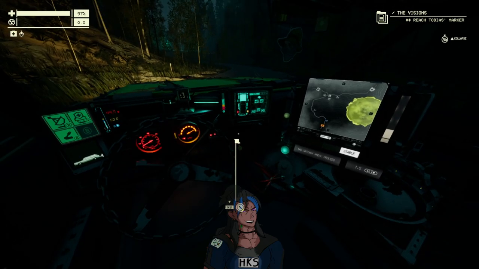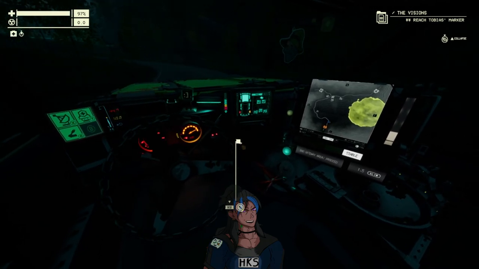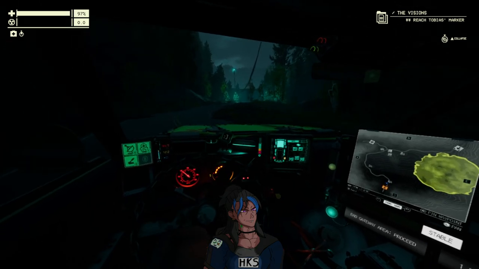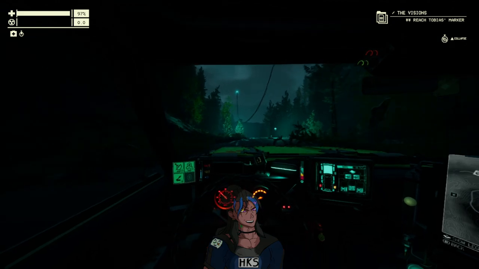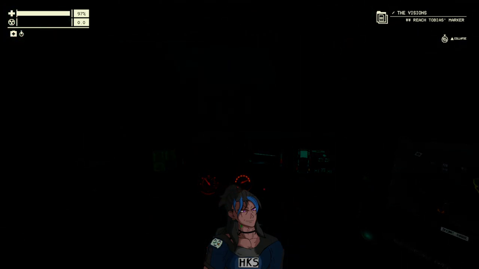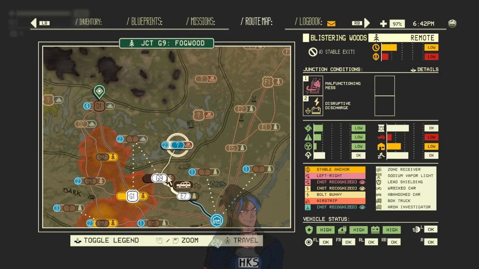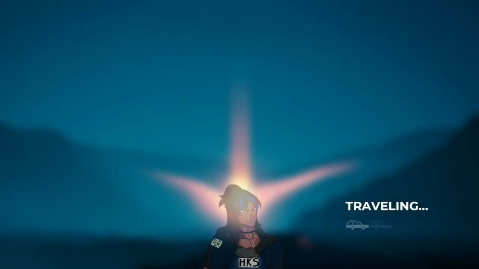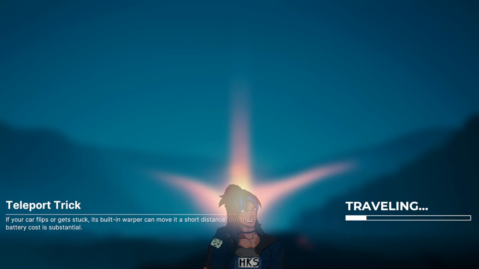Okay. Here we go. It's a good thing we're leaving, too. There's that storm coming in. Well, not the storm, but you get it. Isolated acid rain. Whatever. I don't know what it's called. I'm just calling it what I think it is. Okay. Malfunctioning mess and disruptive discharge. Great. Oh, I love that. Oh, come on, man. It's fine. Whatever. Don't worry about it. It's fine.